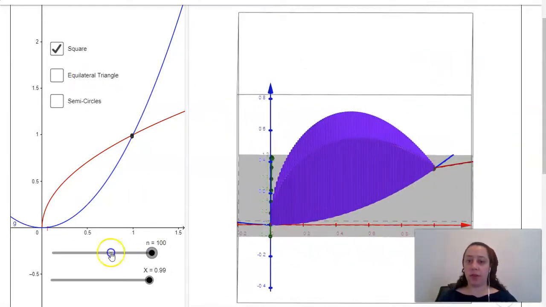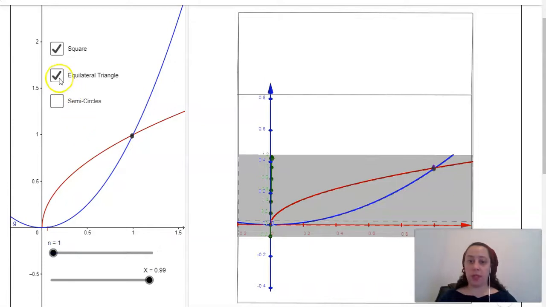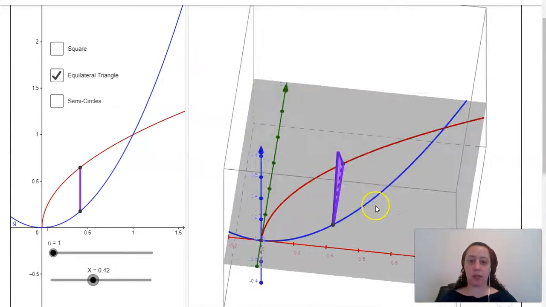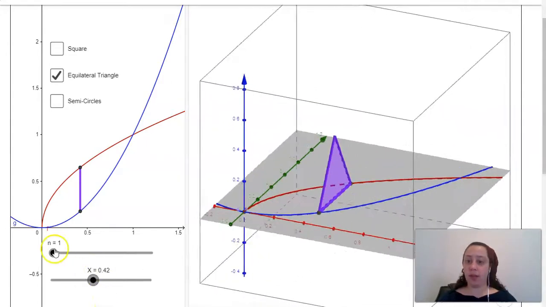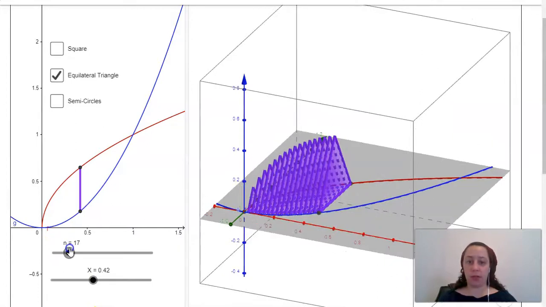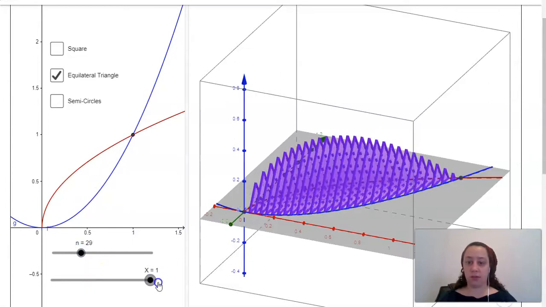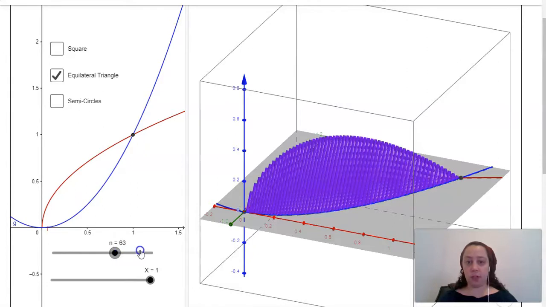Now let's do it with a different shape. Here we have an equilateral triangle that's going to be sticking up. So now we have a triangle that's sticking up out of this shape. And if we increase the number of triangles, and we make it go all the way till the end, you can see a different shape start to emerge.